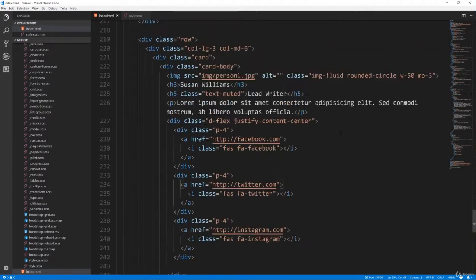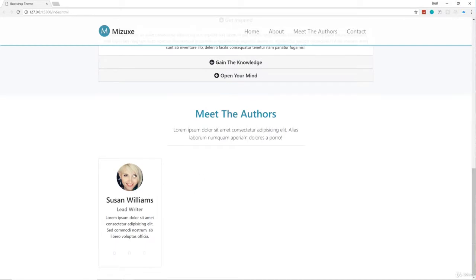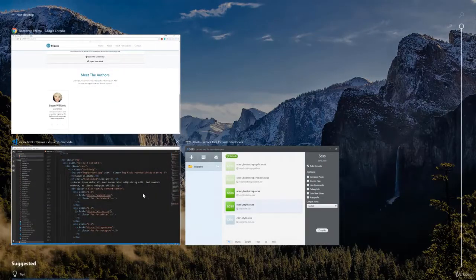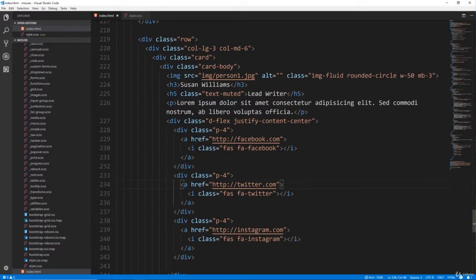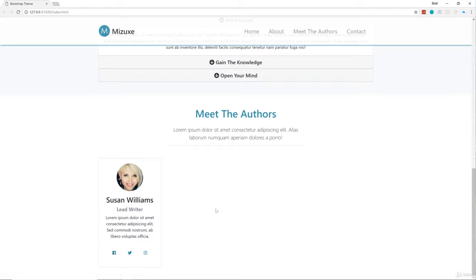All right. So this is basically just the first author. If we take a look, it's going to look like this right now. Okay, we're going to add some custom CSS to kind of move the image up here, but for now it should look like that. The icons are not showing though. Did I do the wrong class? Actually, you know what? For these social icons with Font Awesome 5, it's FAB, I believe, not FAS. It used to always just be FA, but since they added the premium stuff, there's different classes for the first one here. So let's try that. That should work. Yeah, there we go. So now we have our icons.